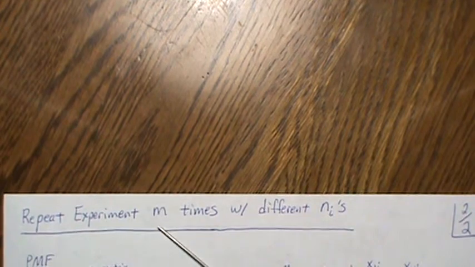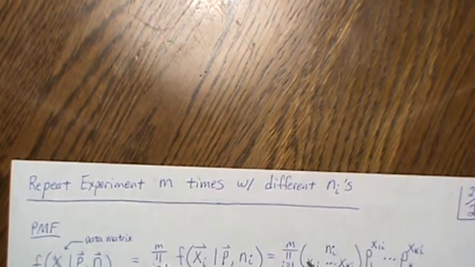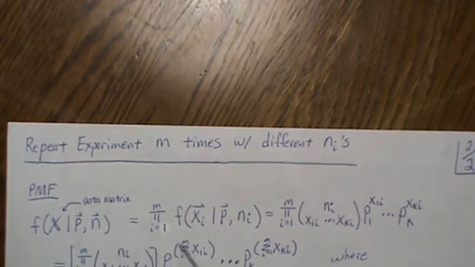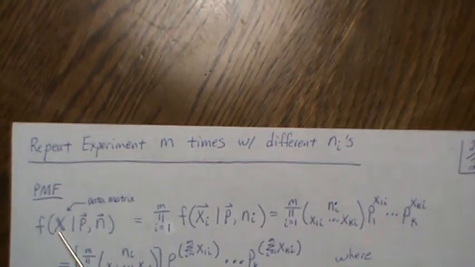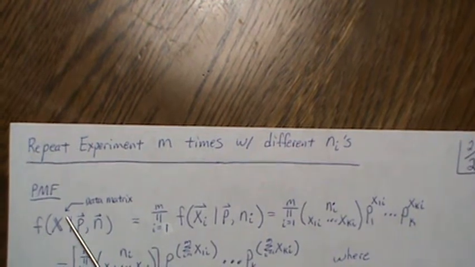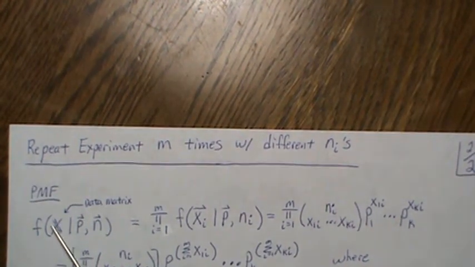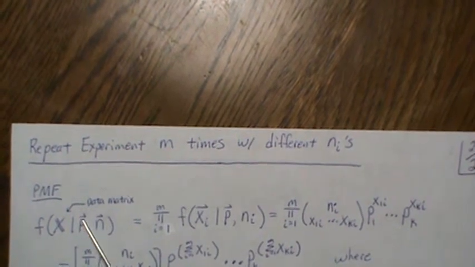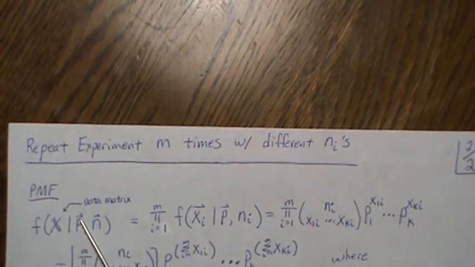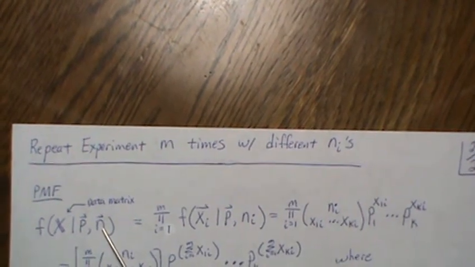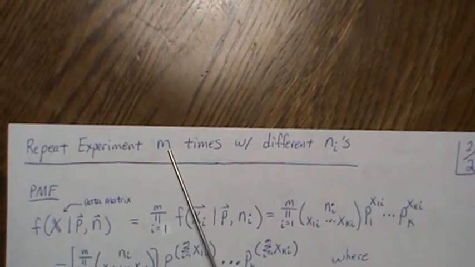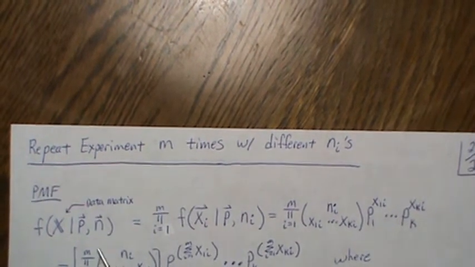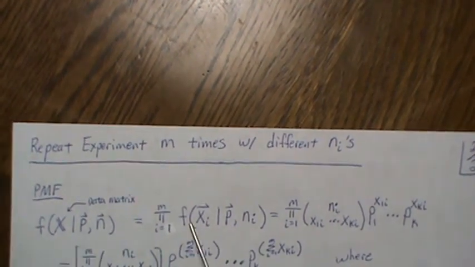Now under one more scenario, let's say we repeat this experiment m times with different n's, and how would we find the maximum likelihood estimators in that case? Well here's the probability mass function. So this is a script X which is now a data matrix because we have x1 through xk, n times, so this is a matrix. The probabilities stay the same. Now the n, this vector is 1 through k, the n vector, so there's an n for each time we run this experiment, so this vector has length m.